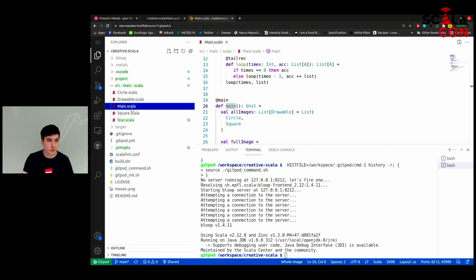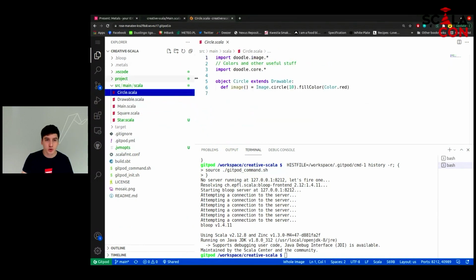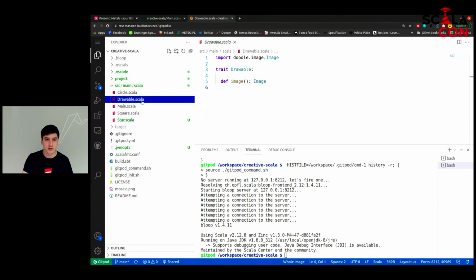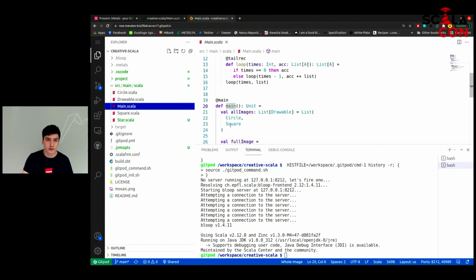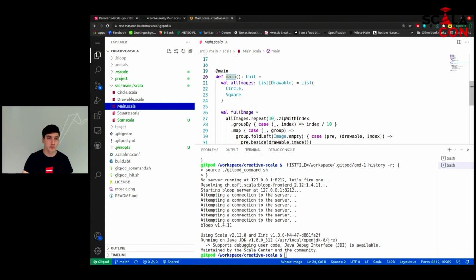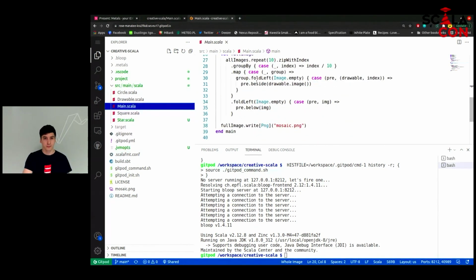You should be able to add a new shape to it. We have a square, we have a circle, and I will try to later get all those shapes in here and make a mosaic, if we have time. I'll try to do it quickly.